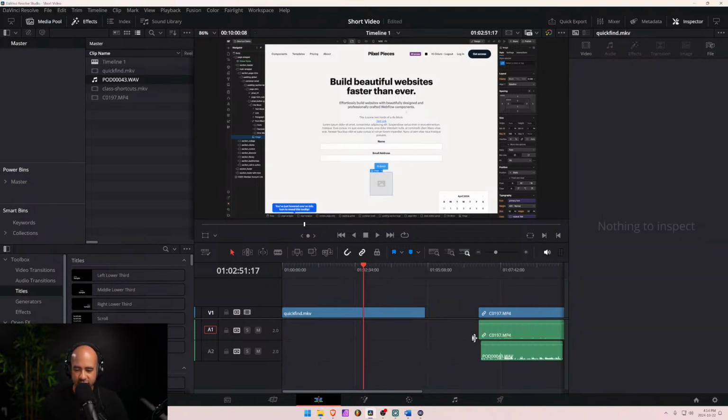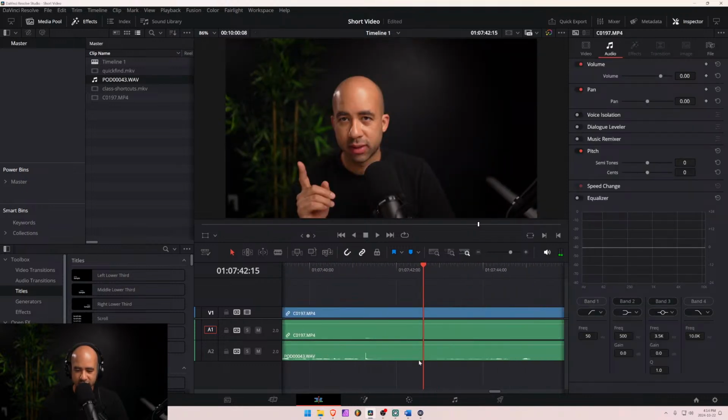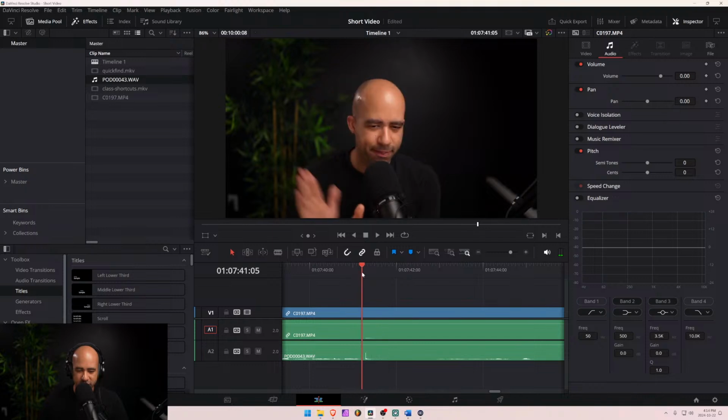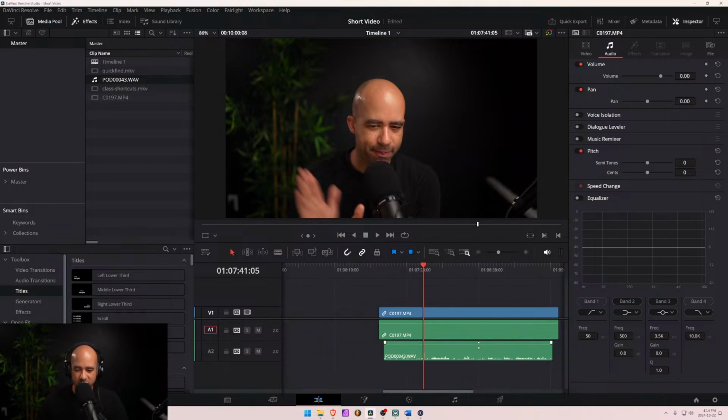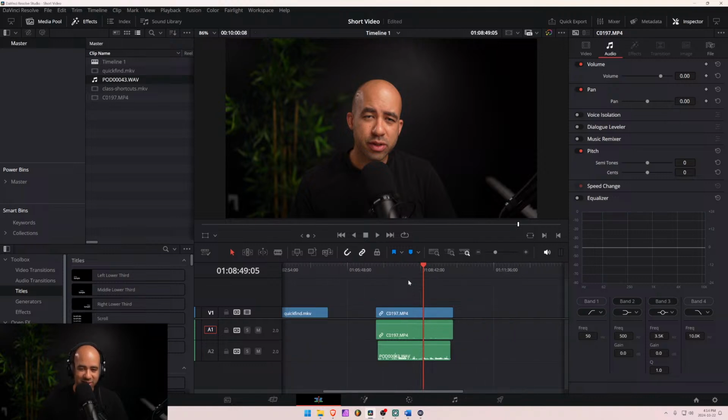That's why I do that clap. It's like the clap in a movie production, because you can see it right here. There's a big spike, and then you can line them up. But the mic on this camera is turned so low that it hardly picks up anything. But it picks up enough for the software to be able to link them together, which is good.